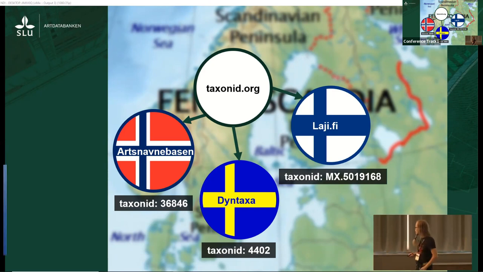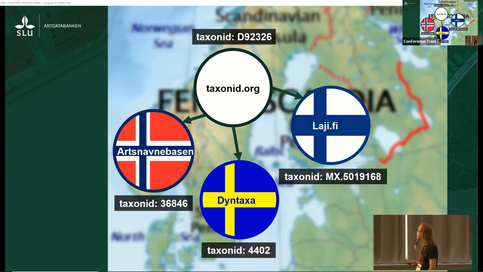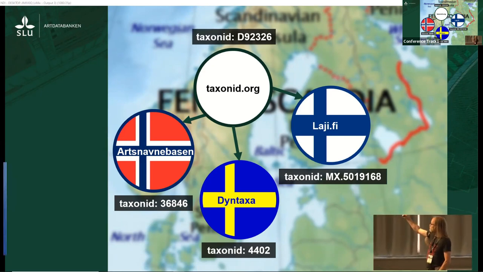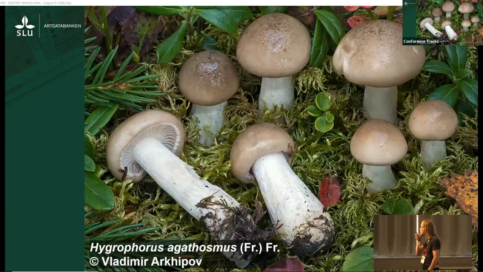But we just see it doesn't matter much though. So we have a taxon ID there as well. And then we just have to keep track of that. So what's the taxon ID there for the Swedish, 4402, et cetera. But in this case, we have established the technology and we want to test how much work it is to actually establish links, have taxonomist experts sit down and see how much time it takes them to agree upon concepts and what names to use.